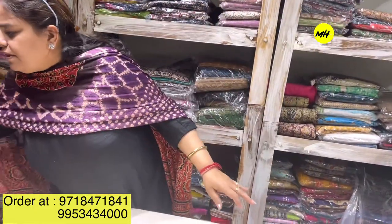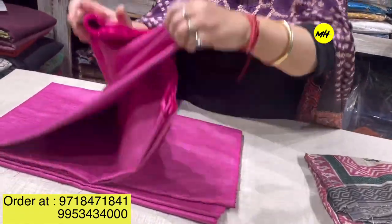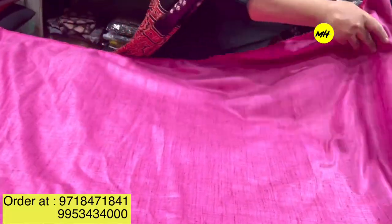In all this, right. I have one last one left for you. This is the one, nice magenta color. Not a shocking magenta, but it is not pink, it is magenta color. This is the color, vibrant.